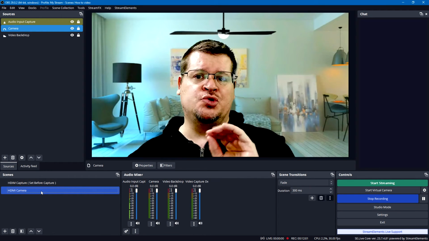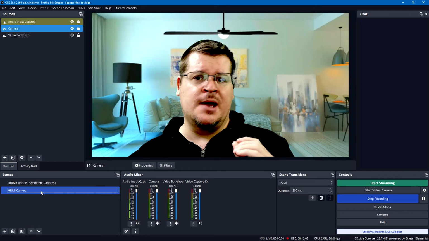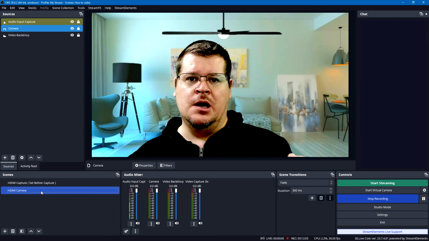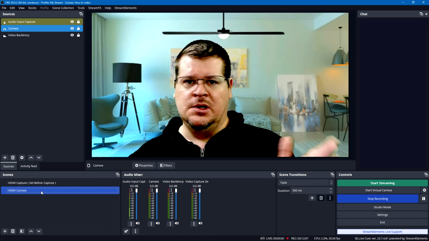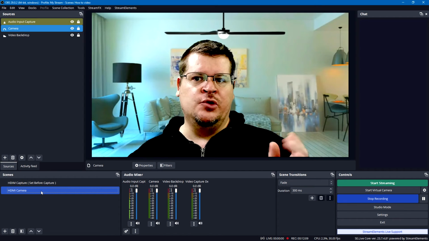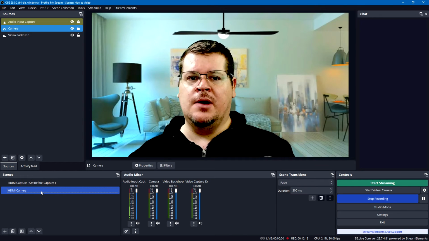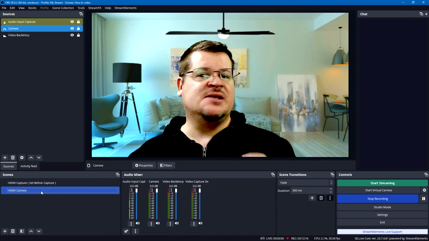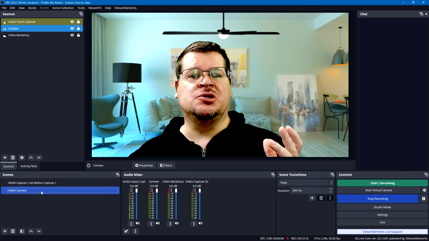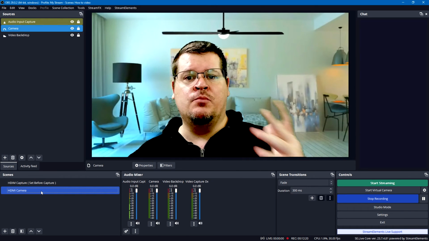Feel your phone. Make sure your phone's not overheating, because you may have problems like that. I have run this for about an hour with no issues of heating, no issues of battery drain or anything like that. So there's some of the things to think about when you're actually setting your mobile phone up to use.